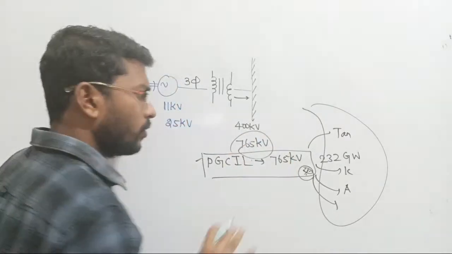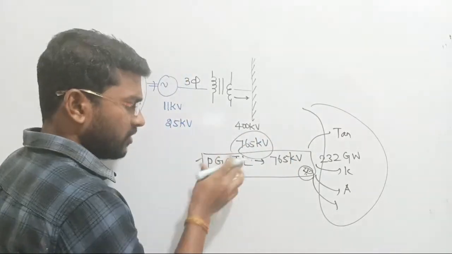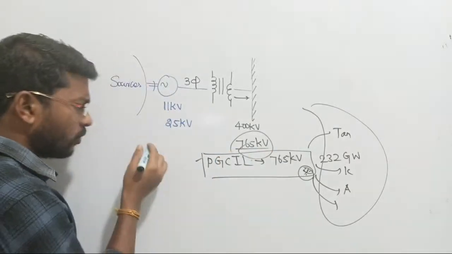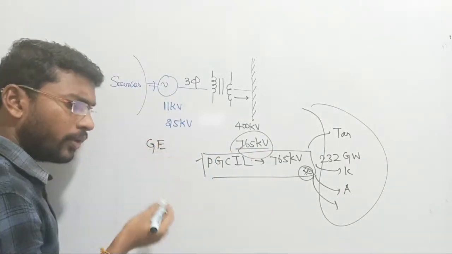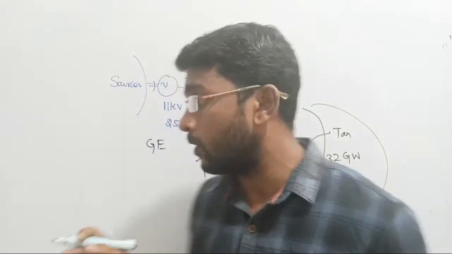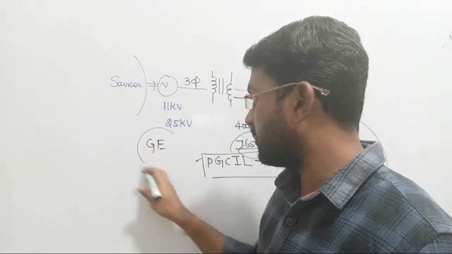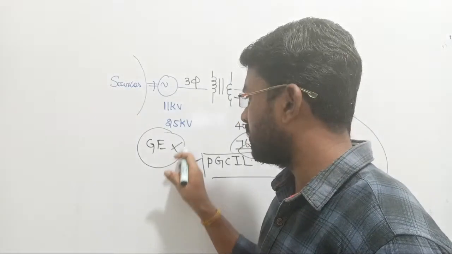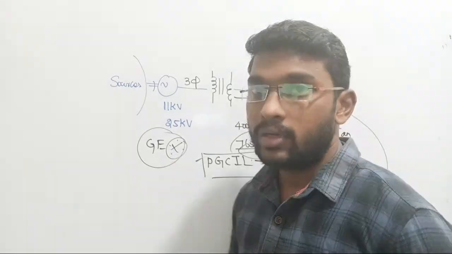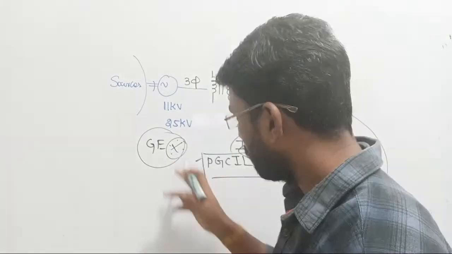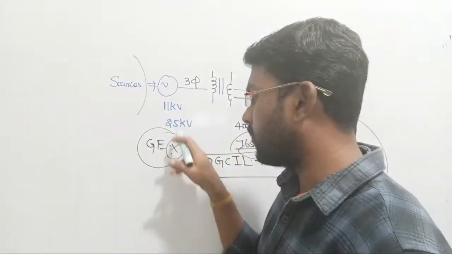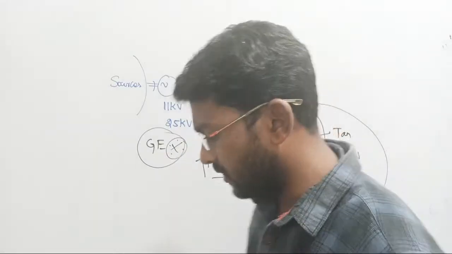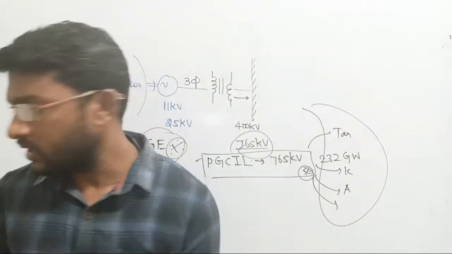Okay, that story is over with this. So that is the only one person generating this 765 kilovolt. And apart from that, there is one more, that is called GE. I hope you all remember, that is one of the toughest power electronics companies in our India. That is General Electric, right? You might be knowing these things. Highly reputed company, topmost company in India. Right, so inside this industry also, they are generating power at 765, but for their own use, right? Yes, so let us start, let us go ahead.